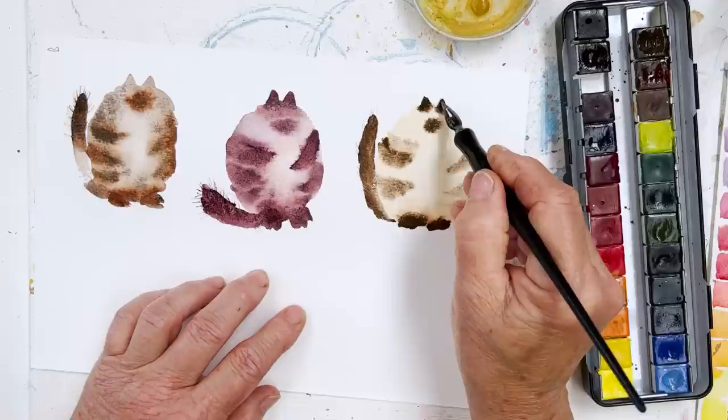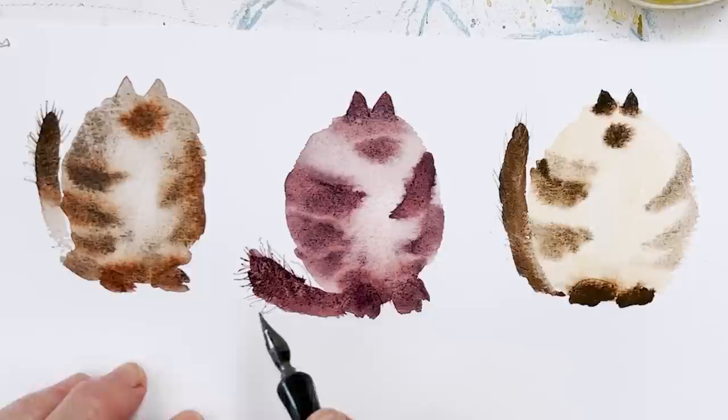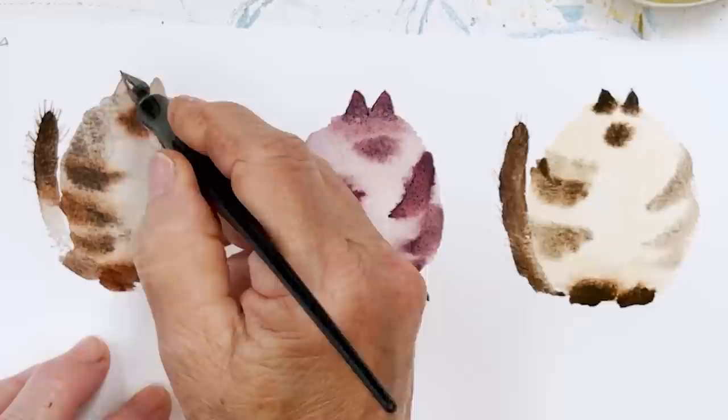Where the paint has started to dry, you'll get lines showing up lighter or darker depending on how much the paint has dried. So we'll just then use some of the paint to just draw around his ears.